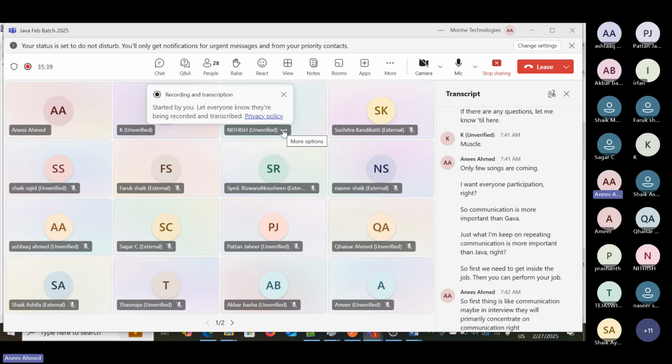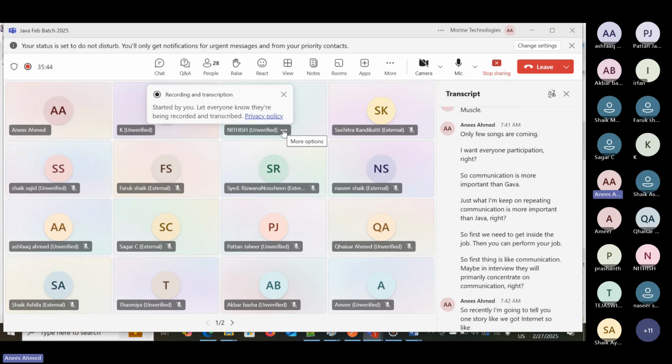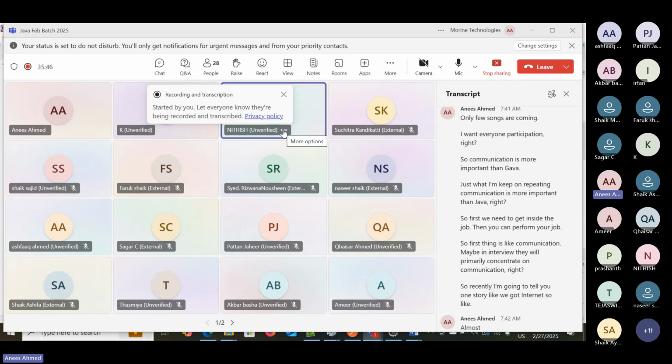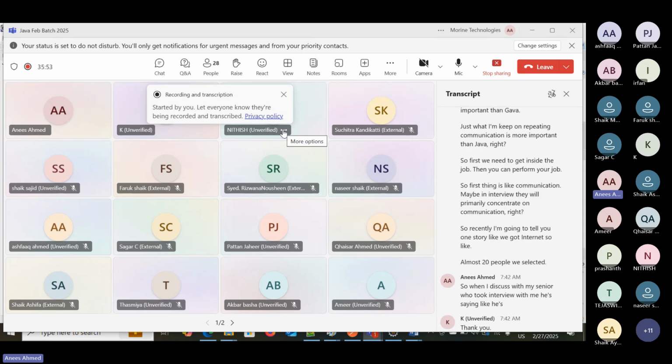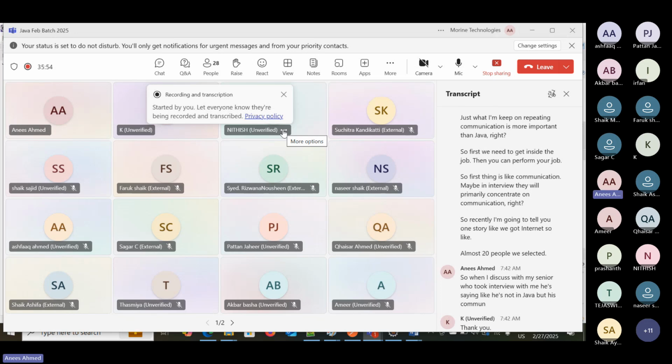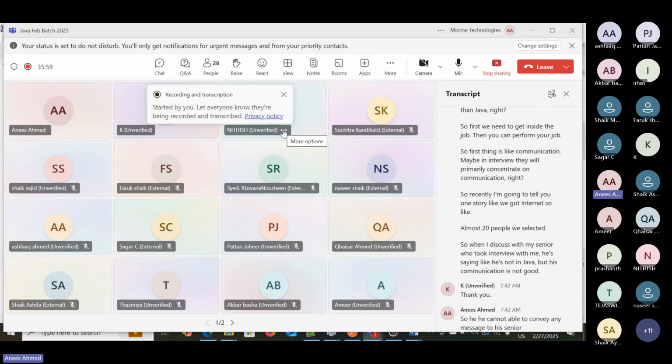Recently I'll tell you one story. We got interviews and almost 20 people were selected. When I discussed with my senior who took the interview with me, he said, he's good in Java, but his communication is not good. He cannot convey any message to his senior or any team member.